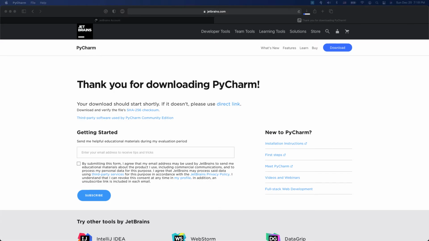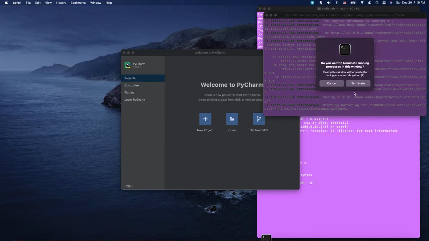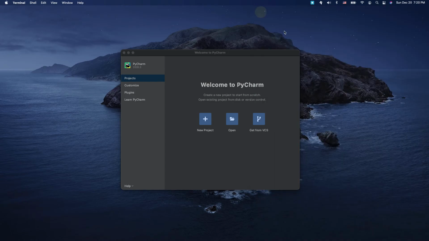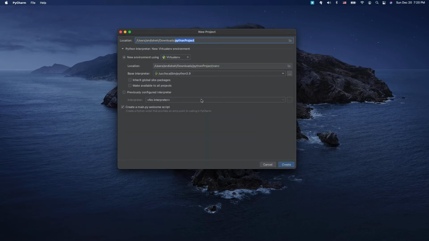Okay, at first you will see something like this. I'm going to close all of this here, close this one, terminate. Okay, you will see this box. You will choose a new project, or you can open your previous project. Let's open a new project since you don't have any previous project. Okay, so here you will see a location. This is a field box. You are going to choose a location.